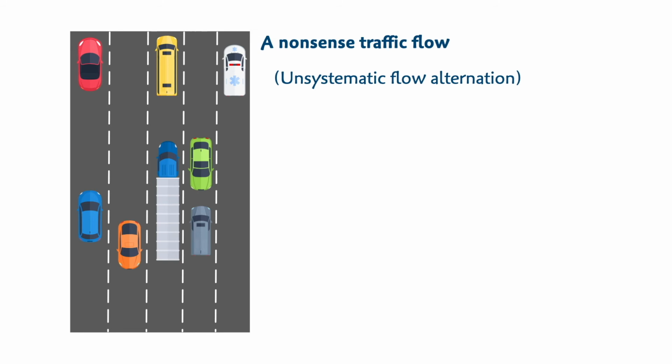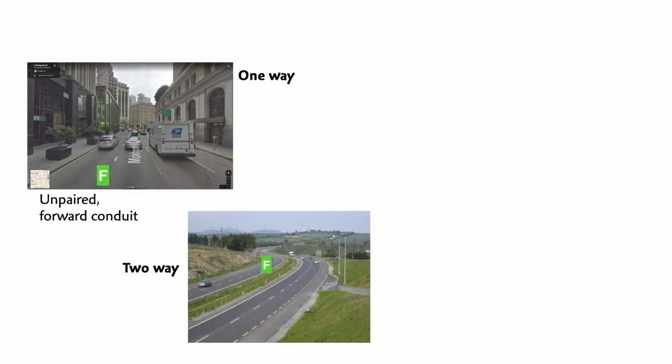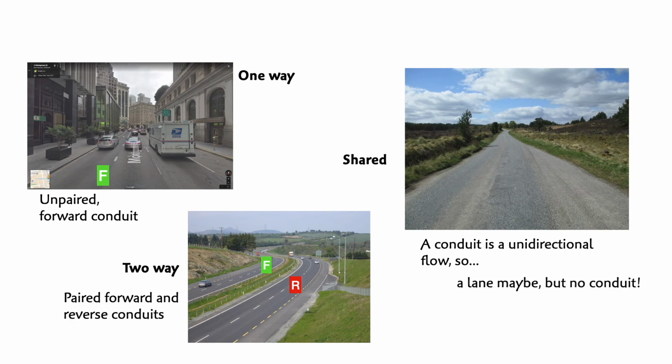It turns out that there are only 3 flow patterns possible in a road segment, in the real world of driving. And here they are: one-way, two-way, and shared. All lanes flow in the same direction in a one-way road segment. 2 sets of adjacent lanes flow in opposing directions in a two-way. And in the case of a shared road segment, road traffic flows in both directions, with vehicles squeezing past each other as necessary. We aren't just taking an ad hoc inventory of every traffic flow we've seen. We're using a bit of logic to hypothesize that these must be the only possibilities. And our definition doesn't prevent us from identifying interesting combinations like a one-way road closely parallel to a two-way road. For this presentation, though, let's keep the focus on one road segment at a time.